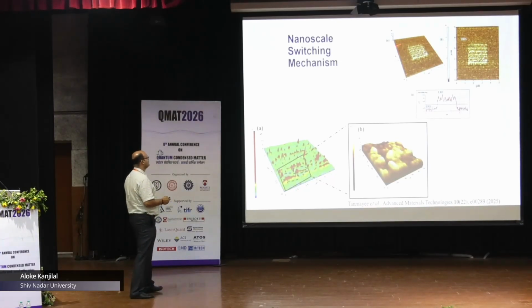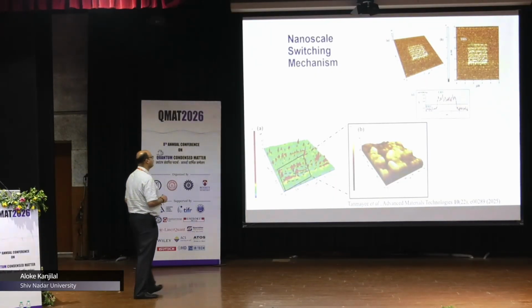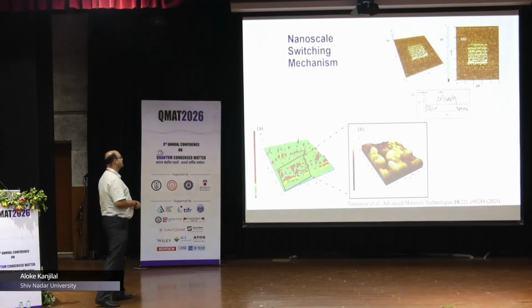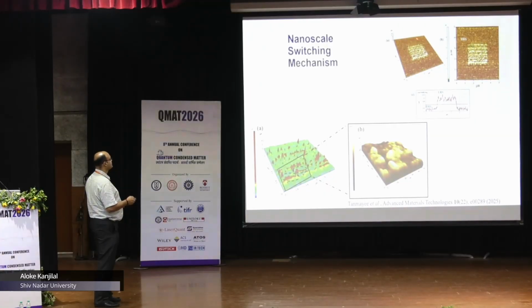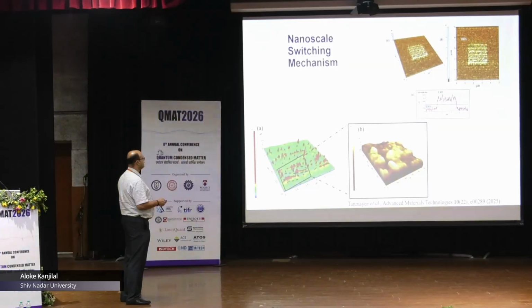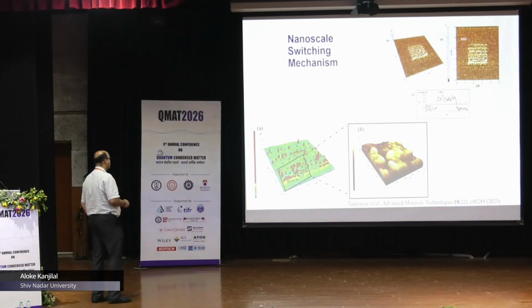What you can see over here is the HRS part, where the sample has been given plus 10 volt. You can see that the current is very low, but in the middle, if the reverse potential, minus 10 volt, is given, you can see the current is really high. We can make a trace across this, and you can see the LRS state having more current than the HRS state. That confirms it is not only one point; you can find the distribution of the HRS and LRS all over the surface.